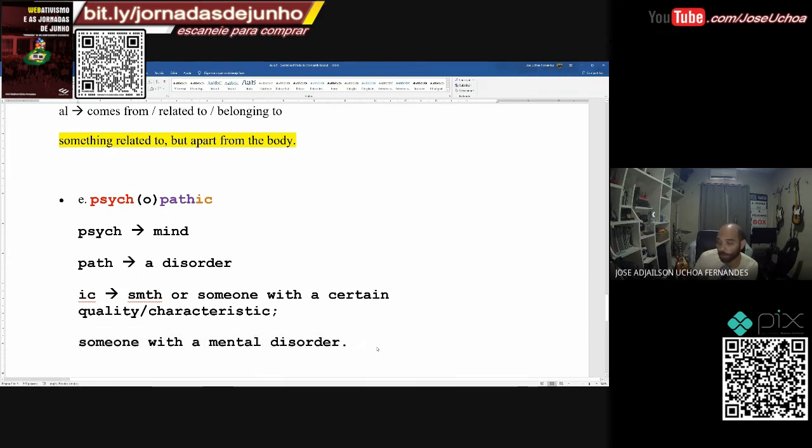This exercise is more for you to know that we can split the words, we can investigate words by means of looking at similar words with the same roots, sometimes with the same suffixes or prefixes, okay, so that we can guess or we can at least have a clue of what the word means, even though sometimes we don't even look up the dictionary, okay? So let's talk now about the word formation processes that involve these prefixes and suffixes. Let me just share the slides with you.